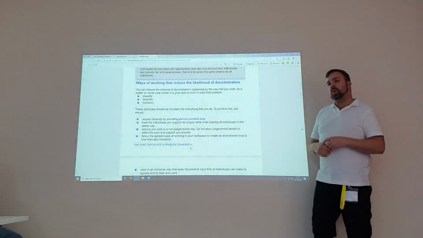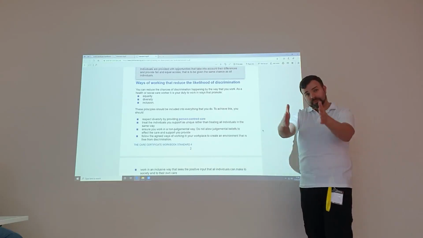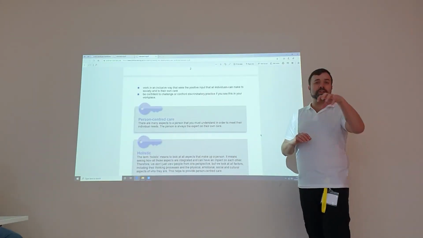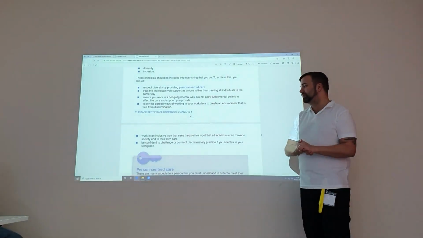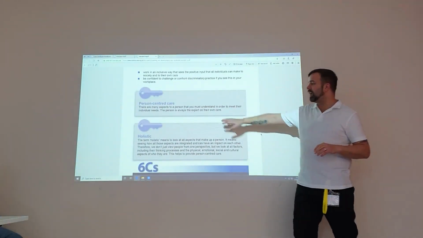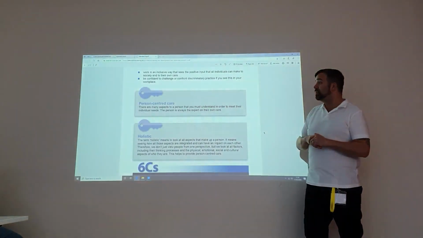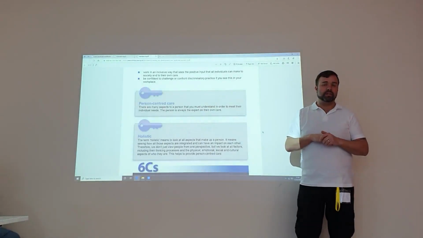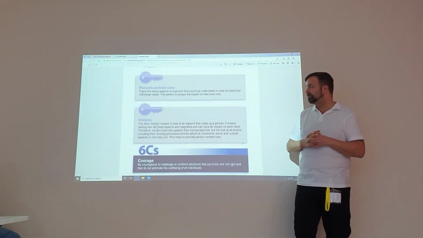Working in a person-centred way is a basic care principle. It means we put the patient at the centre and we work around them. So we look at their needs, their wishes, their wants, not to treat people as a herd. Again, we can see here, person-centred care: the main aspects are that they understand in order to meet their individual needs, and the person is an expert in their own care. So that's what we mean when we talk about person-centeredness.